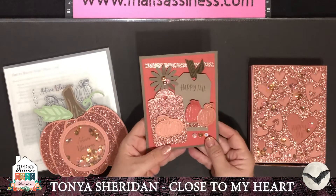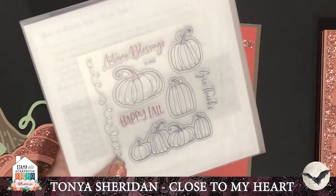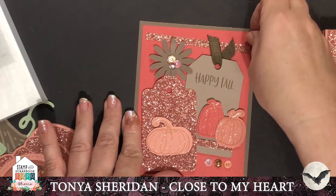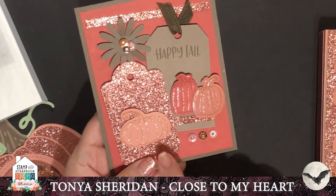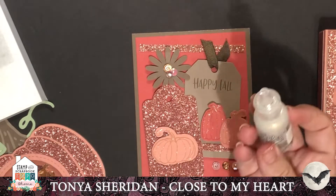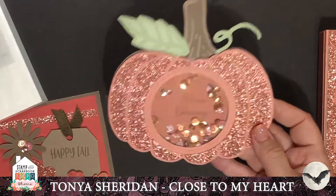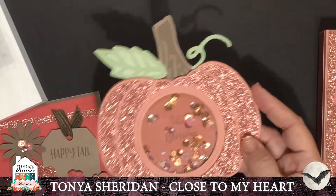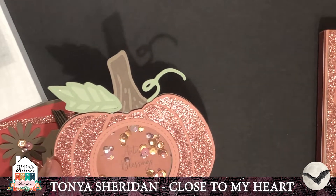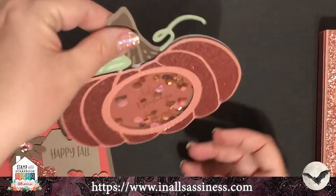This card uses a beautiful stamp set — this is my favorite; I have a thing for pumpkins, especially the Cinderella-type pumpkins, white and pink. This line was just beautiful for me. It also has thin cuts that come on a magnet sheet so you don't lose them. I used the stamps and thin cuts to do the pumpkins, outlined them with my clear shimmer brush, and added loose sequins. I like to use clear stickles in the center of all my sequins for extra sparkle. This other card was designed to hang from a gift bag or a bottle of wine, with a shaker element that is flat with the card — designed in Cricut on our brand new Grace and Bloom cartridge and tweaked to custom fit.